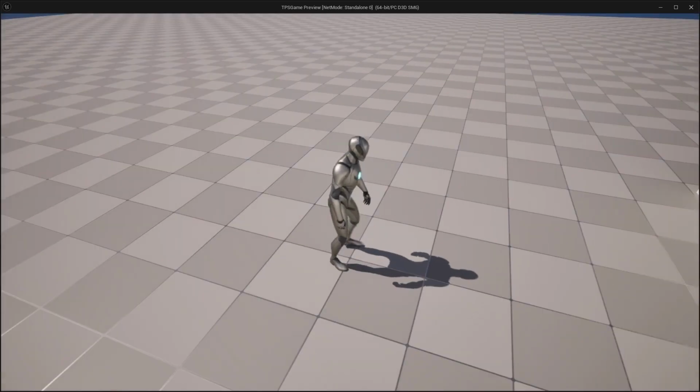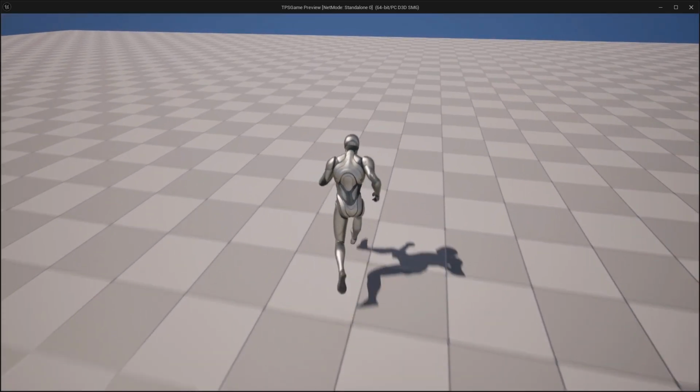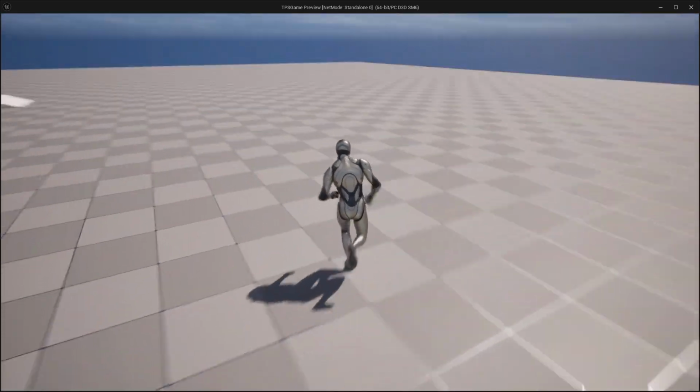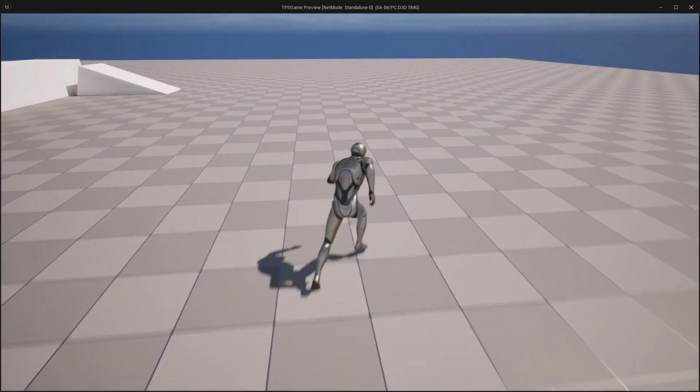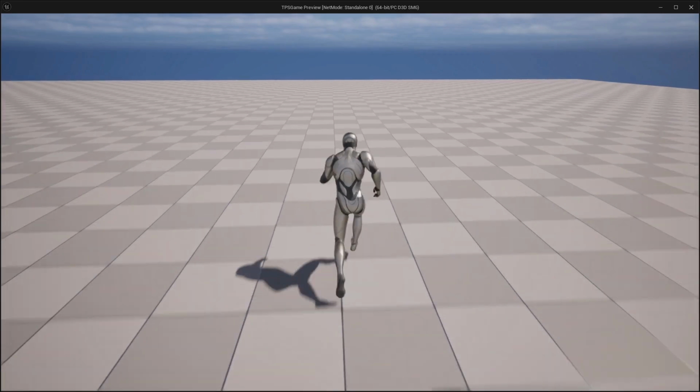but still, let's say if I move in a forward direction, you can see at the start we have sort of a foot sliding, right?